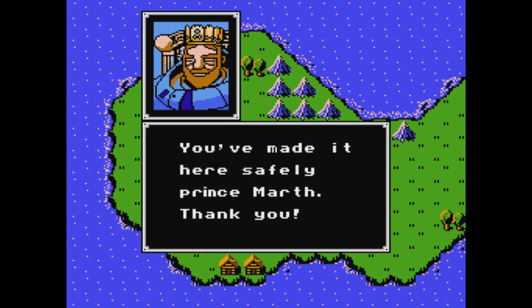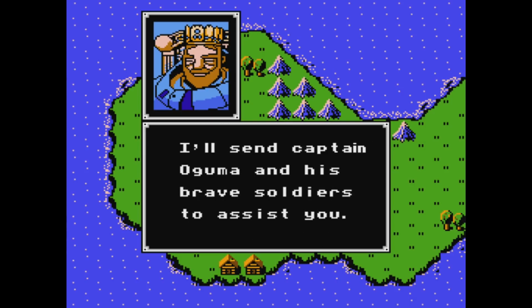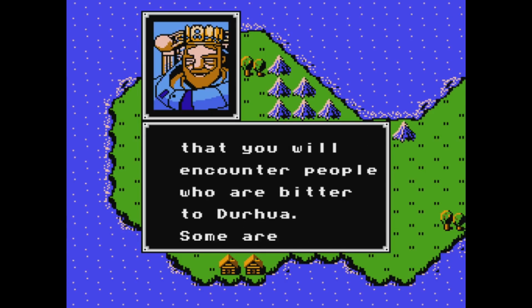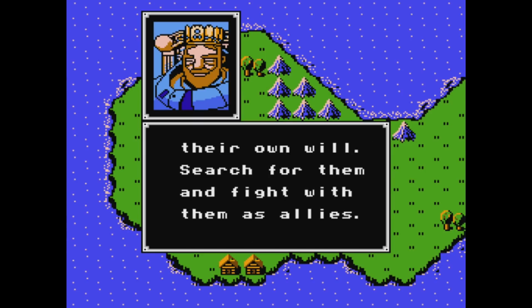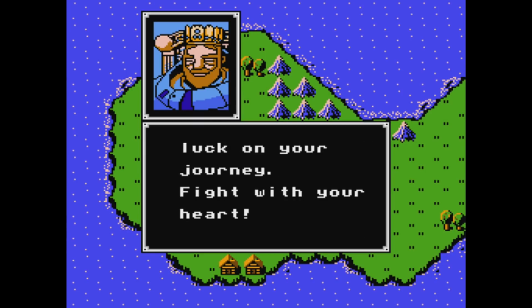You've made it here safely, Prince Marth. Thank you. So you'll travel to Orleans. I'll send Captain Ogma and his brave soldiers to assist you. Let me tell you that you will encounter people who are bitter to Durhwa. Some are imprisoned or fighting against their own will. Search for them and fight with them as allies. It's time, Prince Marth. I wish you good luck on your journey. Fight with your heart.